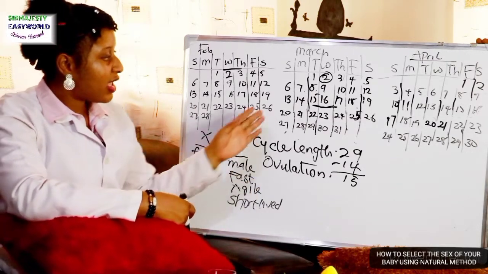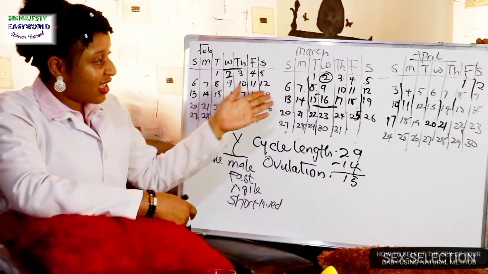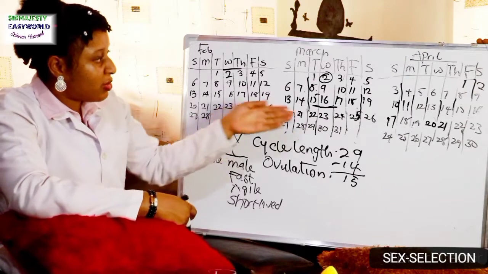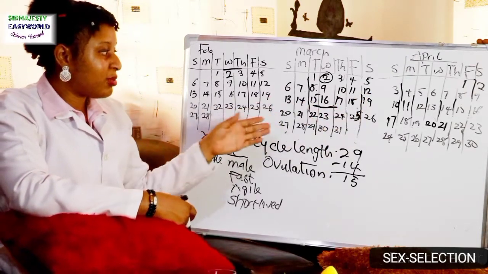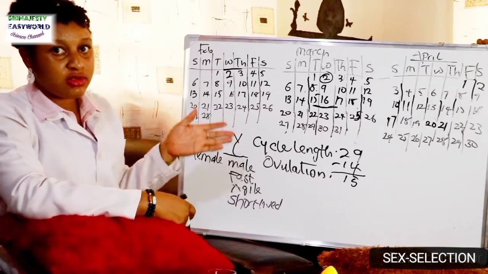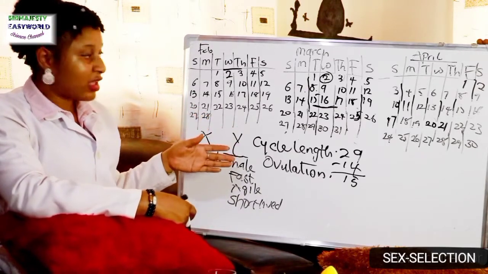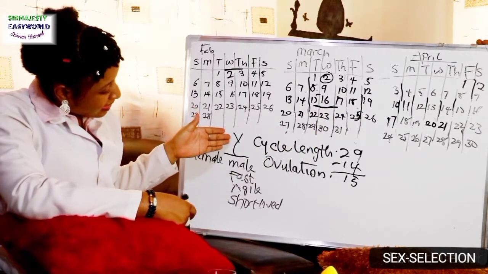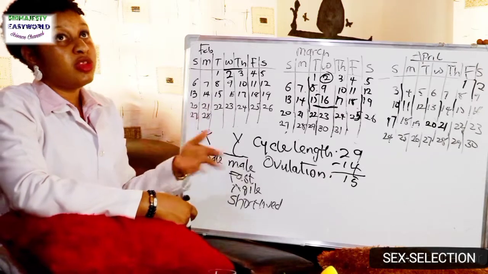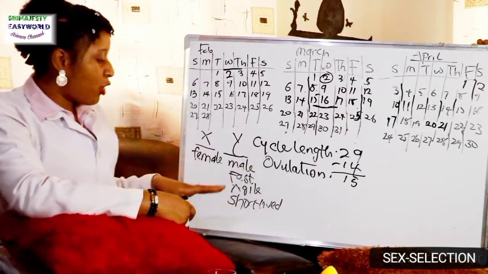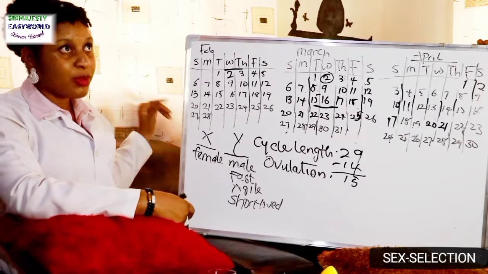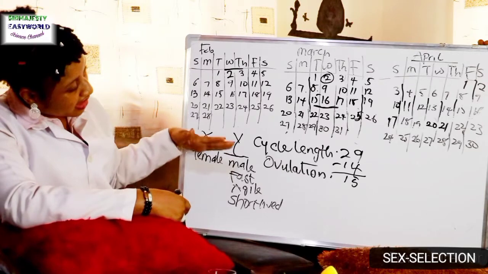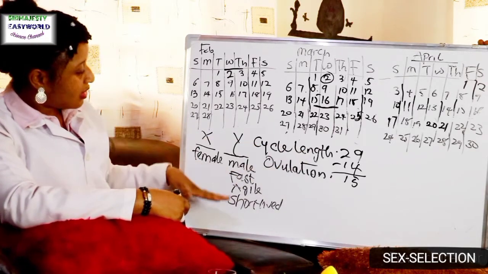If you want a female child, I can increase the chances. You want to have sex far away from the ovulation, compared to if you would want a male child. So I should be looking at sex on the 12th or 13th, because the X sperm live longer than the Y sperm. So before the 16th, the Y-containing sperm would be worn out and then probably die, and what will be left is the X-containing sperm, which will give me what? A female baby. So that is how to select the sex of your baby using the natural method.